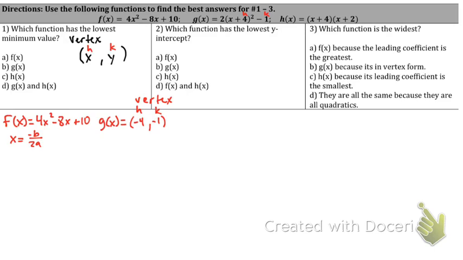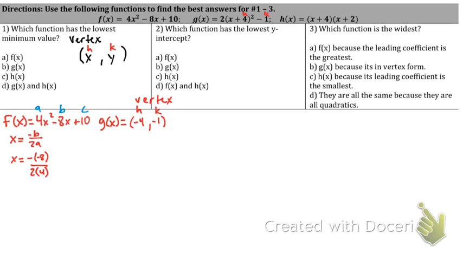And if you recall, how do I get my a, b, and c? That's your a, that's your b, and that's your c. Again, this is all explained in the notes from Monday, so please watch those. So I'm going to plug them in here. My b is really -8. When I plug this into the formula, I need a negative in front, and then I'm plugging in -8. Careful with that. That's a common mistake, messing up signs. And then my a value is 4, so it's going to be 2 times 4.